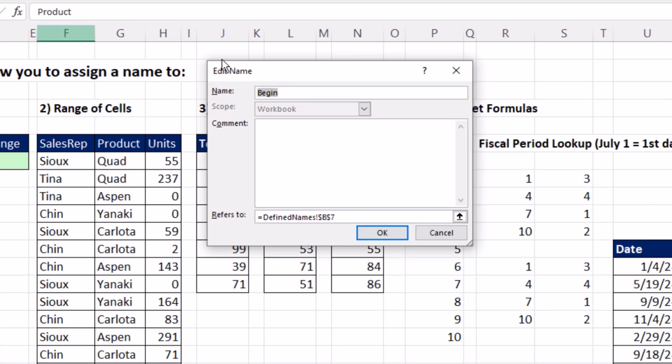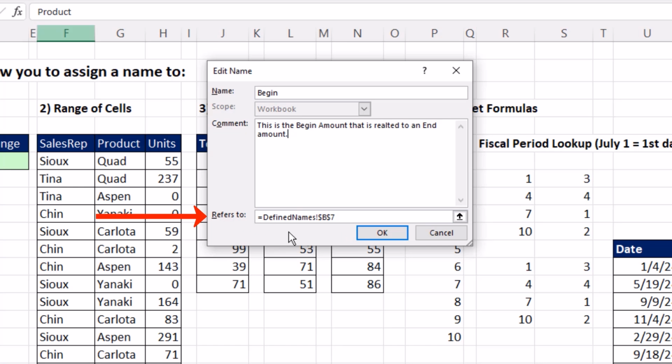We can click Edit. There's the name we gave it. The scope, that's where you can access it. For a cell like this, we can access it anywhere in the workbook. You can also specify a particular worksheet, comments. Now, I added a comment here, but usually for cell references or ranges, maybe you don't add a comment. But when we create formulas and LAMBDA functions, we definitely want to add comments. And look at this. Down here refers to every defined name, whether it's a cell, a range, a formula, a LAMBDA, or other. They're all defined by a formula that starts with an equal sign.